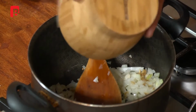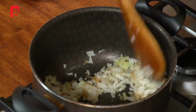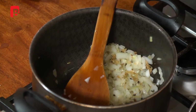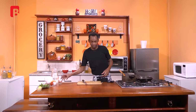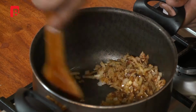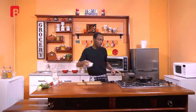Once done, add that to your mixture with the onion and ginger and garlic. Proceed to mix through. Of course, cooking this at medium to low heat in the beginning process. And now you can proceed to add your chole masala and your paprika powder. Proceed to mix through. And once that's combined, we're going to add our chickpeas.